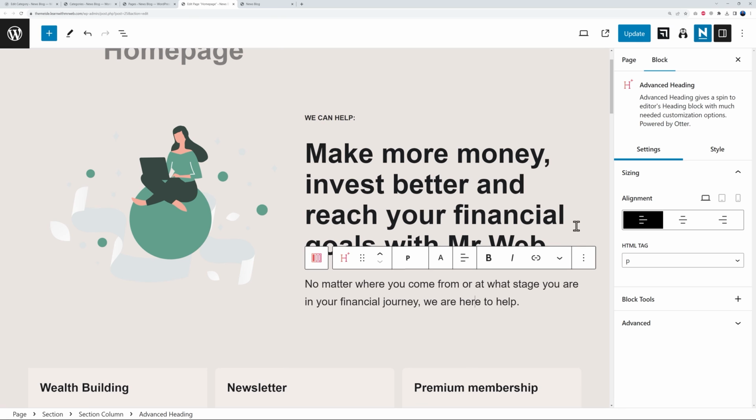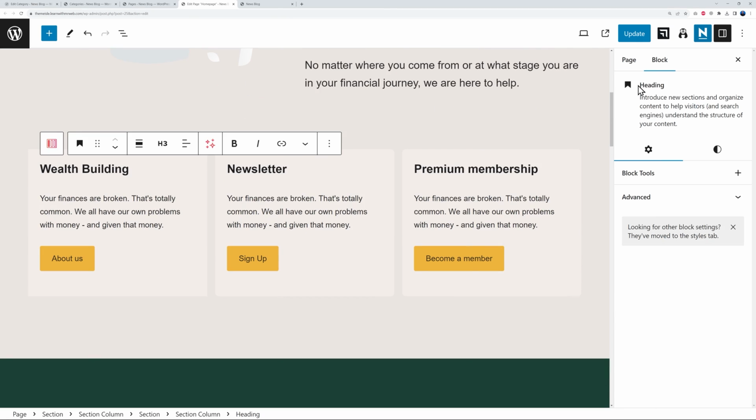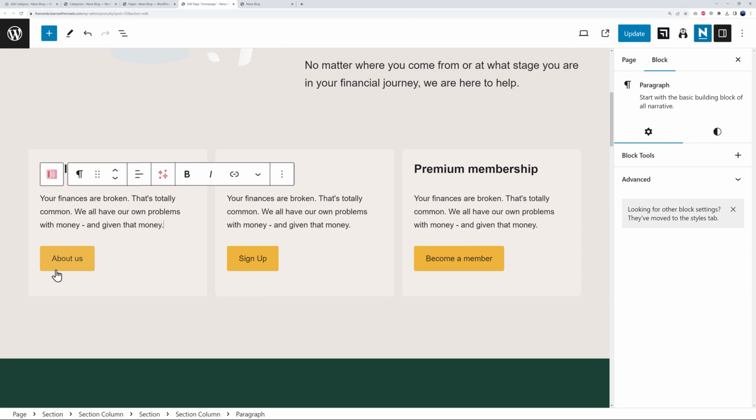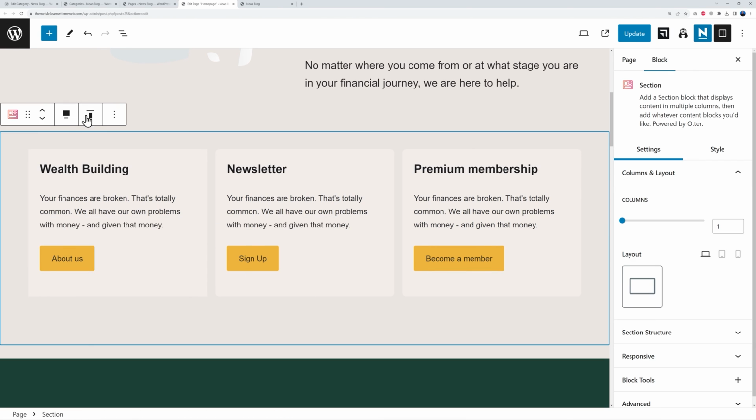So once you're done with this, we can move to the next section, and it's the exact same principle, you know. If you click on this, as you can see, this is a heading, so you can type away, you know, type something else. You can have a small description here, and this is a call to action button. So this will be linked, obviously, to some page on your website. So you could use this maybe to promote your memberships, maybe, or maybe the different plans of your membership, you know, all together.